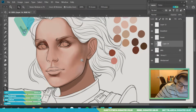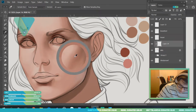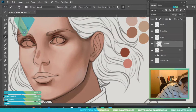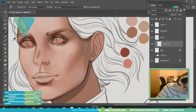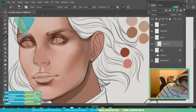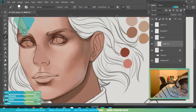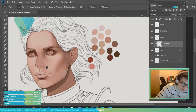Okay, for the nose, we are going to make another layer. And we are going to pick a nice blush. Similar to what we had earlier, actually. Maybe a little bit lighter. There we go. That'll do just fine. And then we are just going to paint in the basic area that the nose is occupying with what I call my Animal Crossing technique, which is to start basically with a sort of triangle. Similar to what used to be the default Animal Crossing nose.